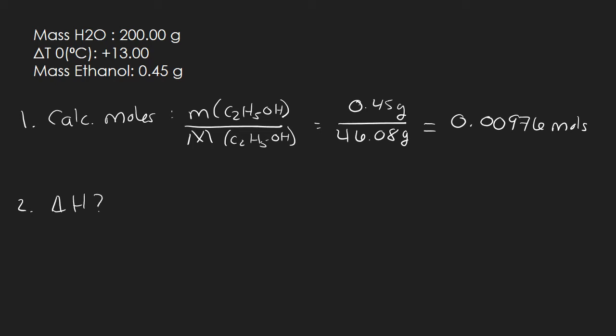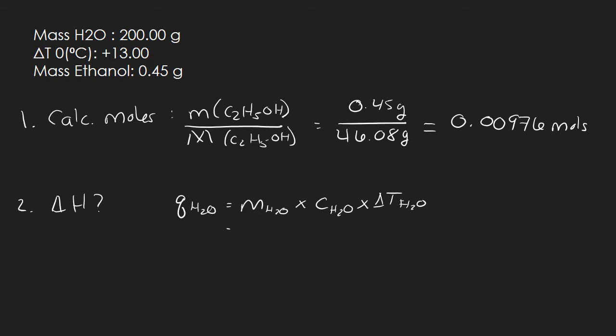Remember, the only thing we can measure in this is the change in the water. So this is actually delta H of the water. So if we have our heat change of water equals the mass of water times the specific heat of water times the temperature change of water, we can figure out how much energy the water either absorbed or lost.